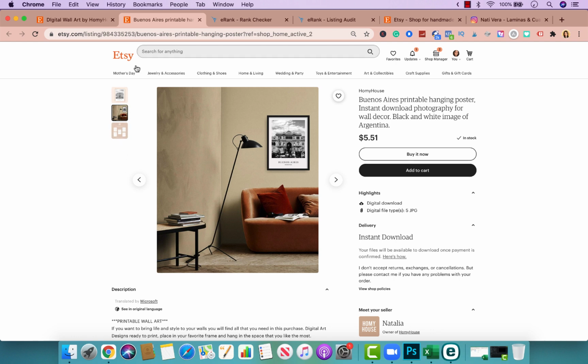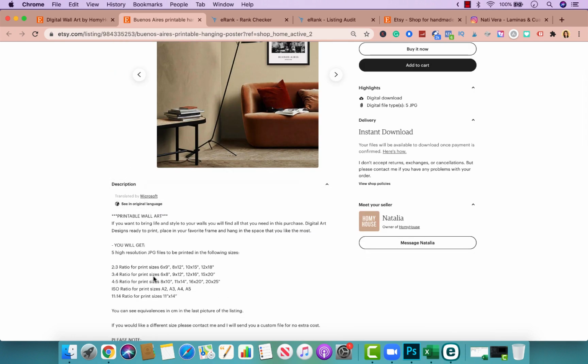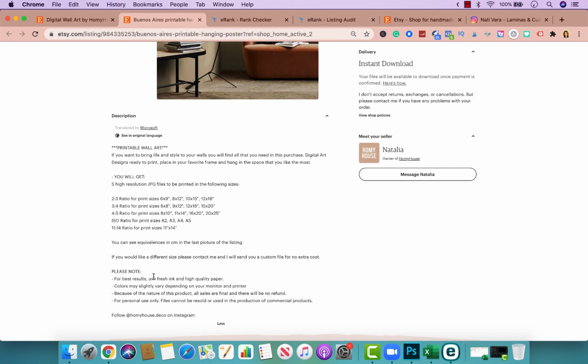But you want to take advantage of this. You shouldn't have 2, 3, 4 photos. You should have all 10 photos and you should have an Etsy video as well. A lot of people feel like, should I add an Etsy video? Does it really help me? It helps you in the sense that it's going to take the person longer now. They're going to be spending longer time in your store. That's the point of it, right? So the more, like I said, they engage with your photos, the longer they stay in your store, that's a positive thing because that might lead them to go ahead and start reading the listing description. From there, make an informed decision if they want to go ahead and purchase from you.